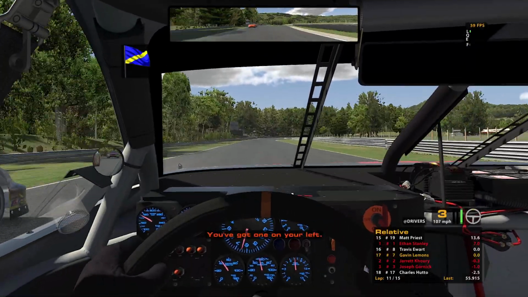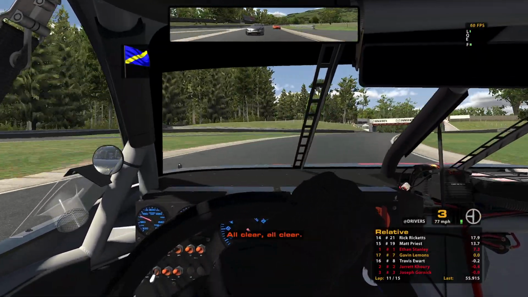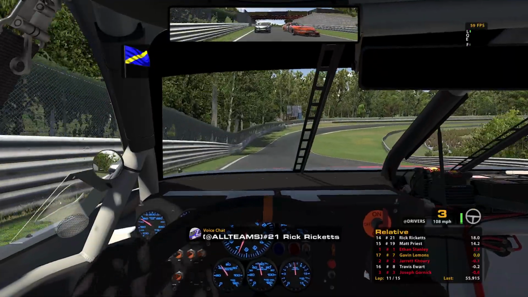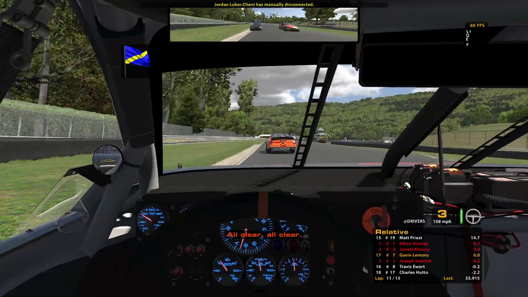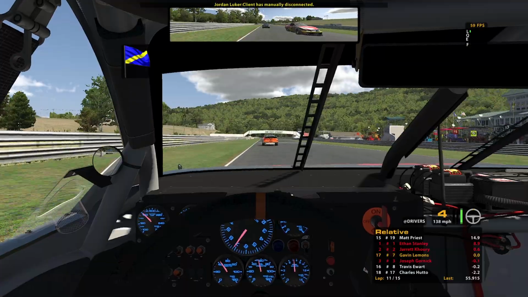Got one on your left. We'll try and get around them here. Still there. All clear, all clear. Bounce it off the curb. It's going to be terrible for my situating. Got one on your right. Just don't drive it into the grass. All clear, okay, all clear. Should be alright. The leader just did on 53. Get the 3 by us, and then we should be able to fall in.